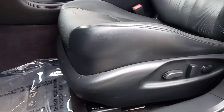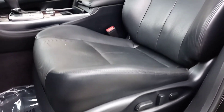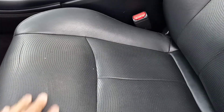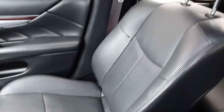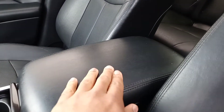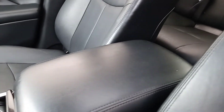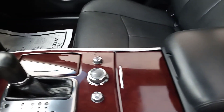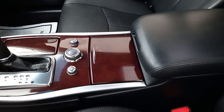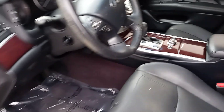We're now taking a look at the front seats right here. You can see they are power seats — of course, it's an Infiniti. Just kind of give you a look at the condition of the seat: no kind of abnormal wear and tear, very minimal wear on the actual seat. Everything looks great on the passenger side as well. The center console doesn't have any kind of wear on it, no wear marks on the leather. The car does have cooled seats and heated seats for both the driver and passenger, and everything looks good across there.